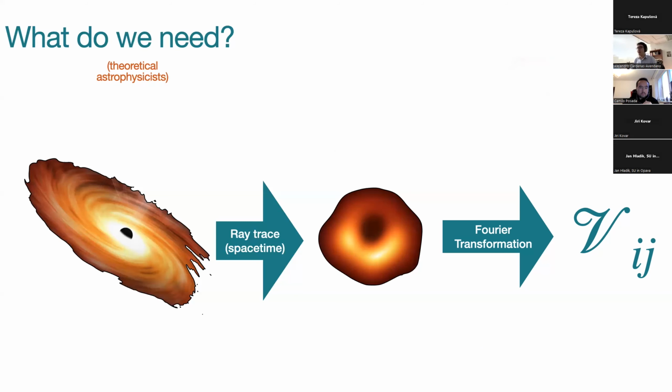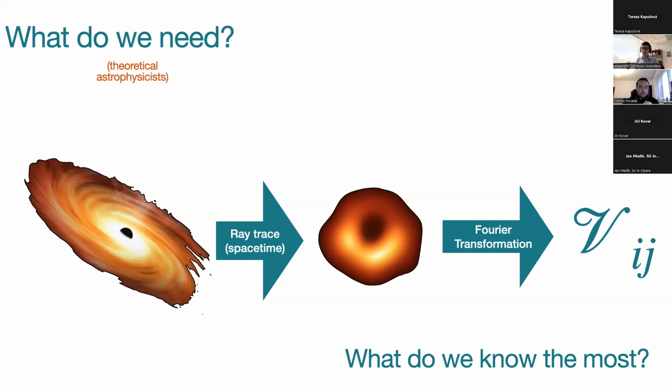problems. Now, I can also ask the following question: what do we know the most? And if you ask me, even though I work on tests of general relativity, I believe for this type of observations, what we know the most is the theory of gravity. It's just GR, and according to GR, you just need, for astrophysically relevant black holes, the spin and the mass of the system, and that's it. But the parameters of the plasma in these simulations are less known. What's the configuration of the magnetic field? Well, as Camilo was asking, what are the properties of this plasma? How do they impact my observable?